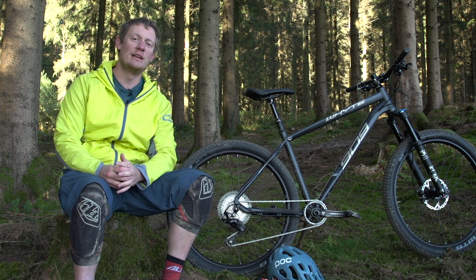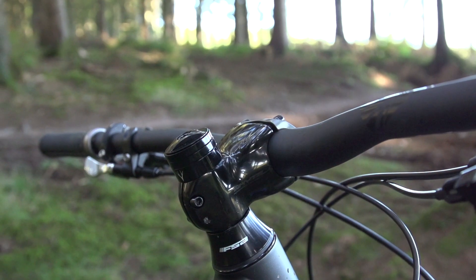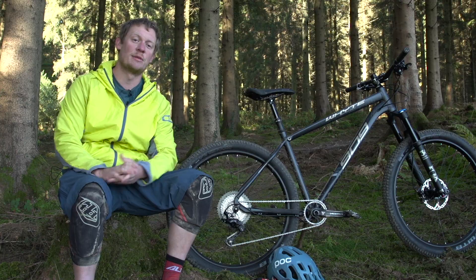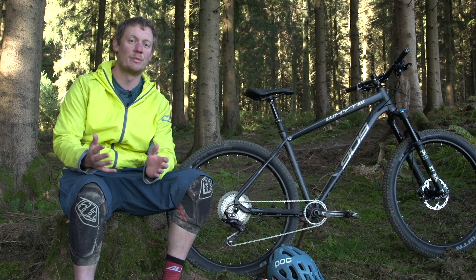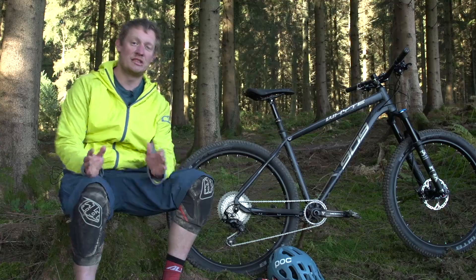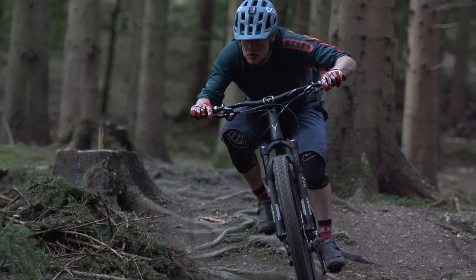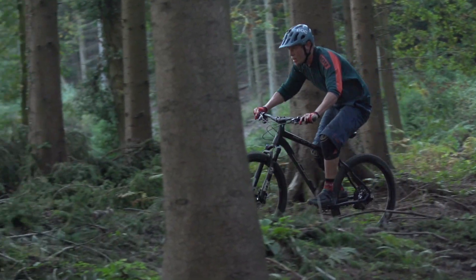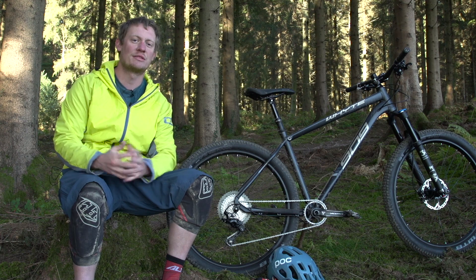One area where the bike falls down is the height at the front. The 461mm stack is relatively high for a hardtail, comparing to roughly 430–450mm which I'd say is pretty average. The real problem comes with the conical FSA headset spacer on top, which adds quite a lot to bar height and can't really be resolved by dropping the stem — even then, the bars remain pretty high. On steeper terrain a high bar height isn't necessarily bad, keeping your weight back and the front end high. However on more flowing or less steep trails the front end feels high and ponderous, and it's slightly more suited to a beginner rider — more advanced riders might find this detracts from the ride feel.